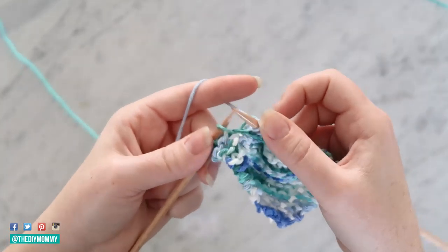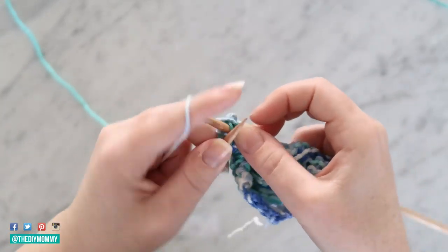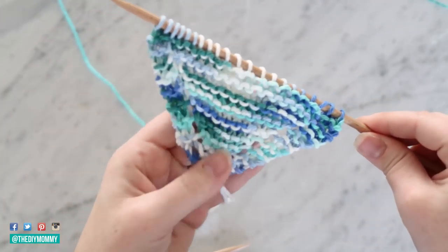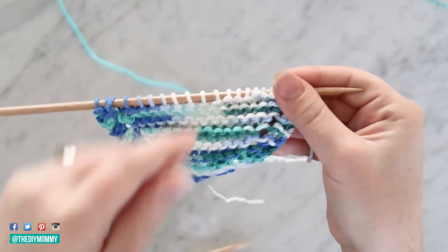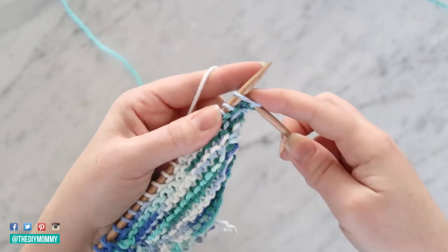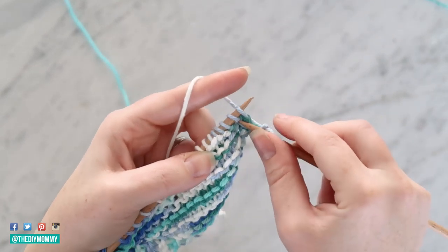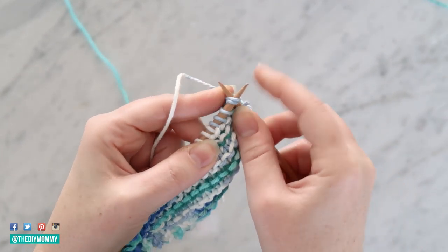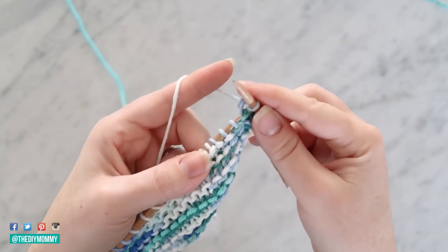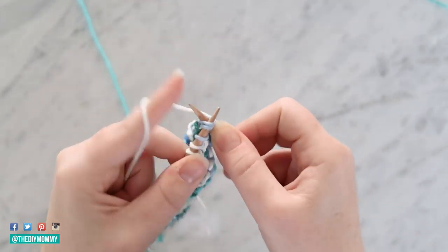And then once you get to the end of each row on this side of the dishcloth, do the same thing. Flip your needle around and then continue on in this pattern. So you're knitting one, and then you're going to knit two stitches together by placing your needle through two stitches instead of just one, pulling the yarn through, doing that yarn over with the needle behind the yarn, doing another knit two together, and then continuing knitting all the rest of the stitches on the row.